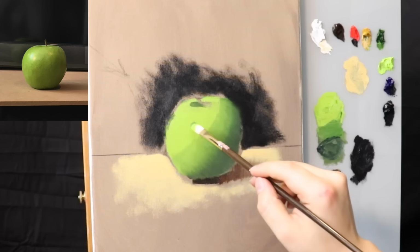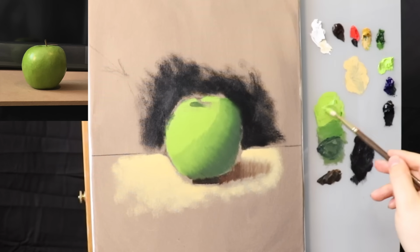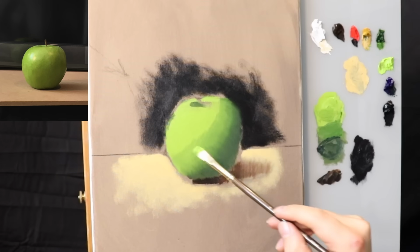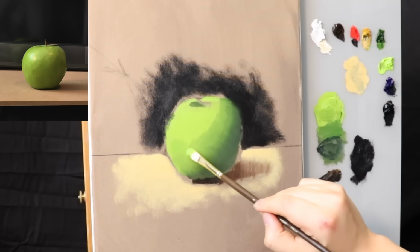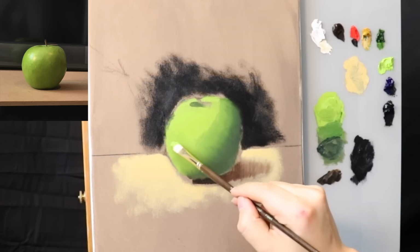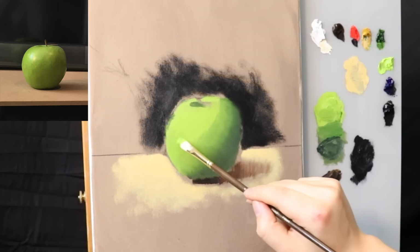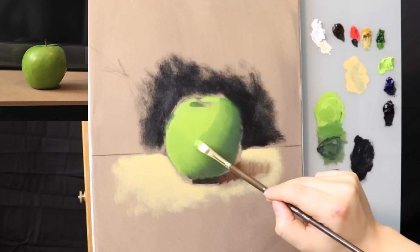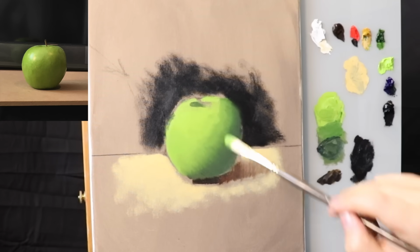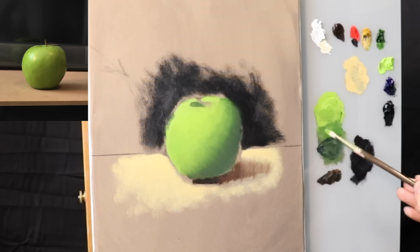Now then, the next thing I want to do is go back into the lights. And there's a very definitive color change here. This area, at least to me, appears to be a little bit more green. And we're also working our way up the value scale. See how there's a little bit more green here. Now, if you're wondering about all the little nuances, the little details, and the little stripes and patterns that the apple has, we'll get to that, but we want to establish the large form first. This is very similar to portrait painting, at least in an alla prima fashion, meaning painting wet on wet like this.